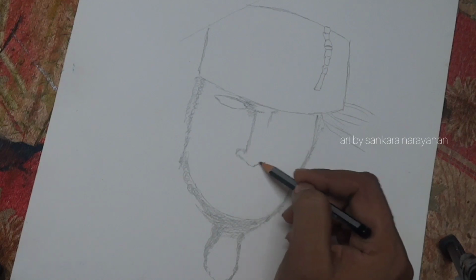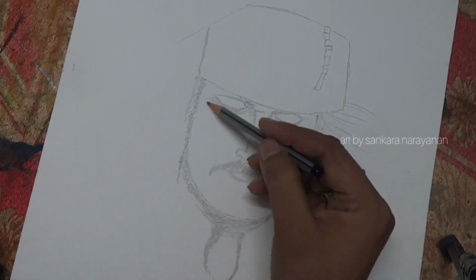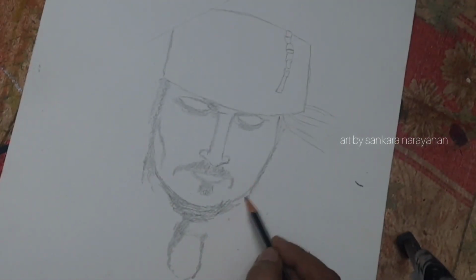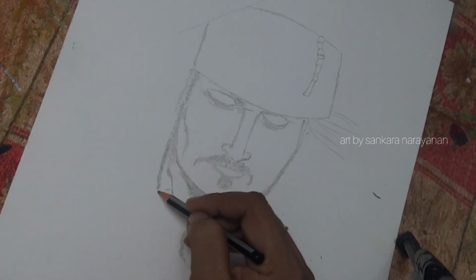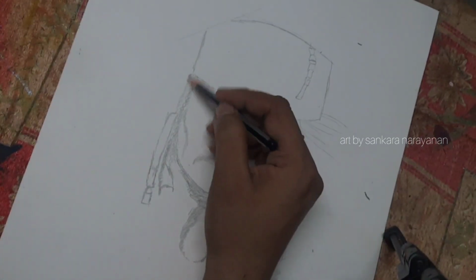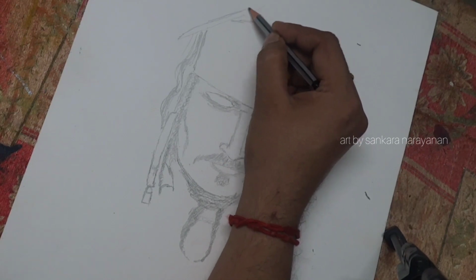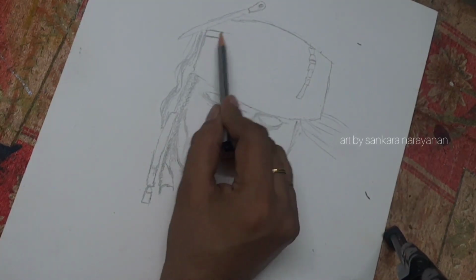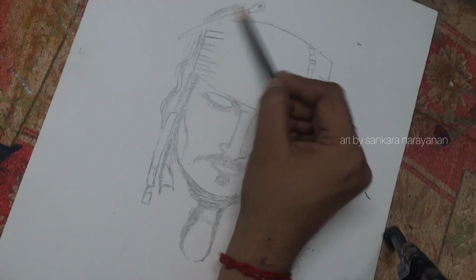Keep watching this pencil sketch. It's a rough sketch. It actually took less than 15 minutes to draw this pencil sketch. It's a rough pencil sketch, so I have not put much effort into the depth of the pencil sketch. I just touched here and there for a light attachment. Now we are going to move on to the coloring part.